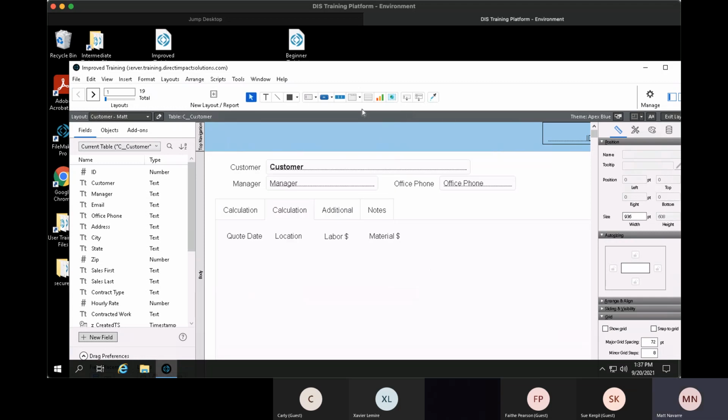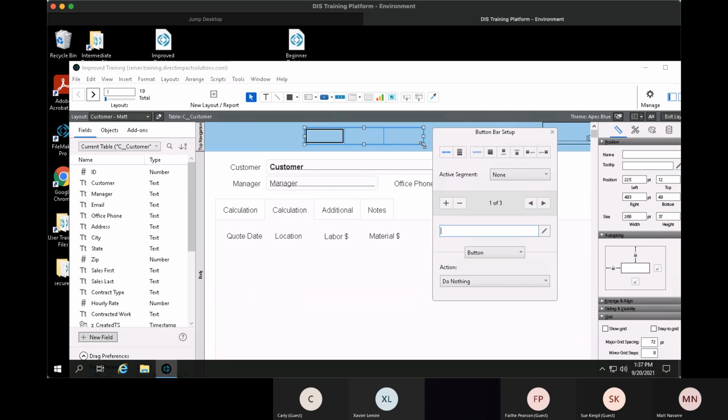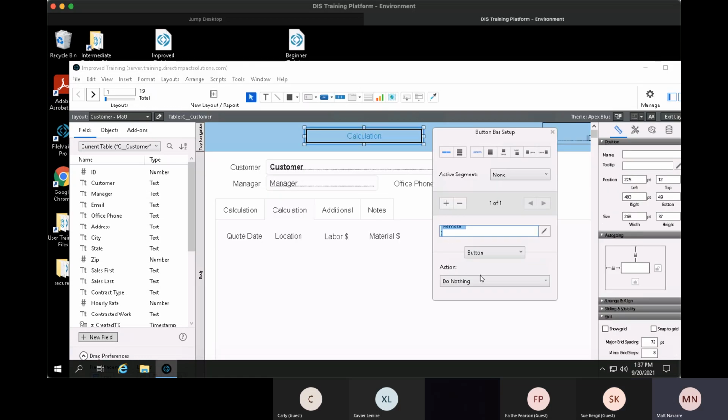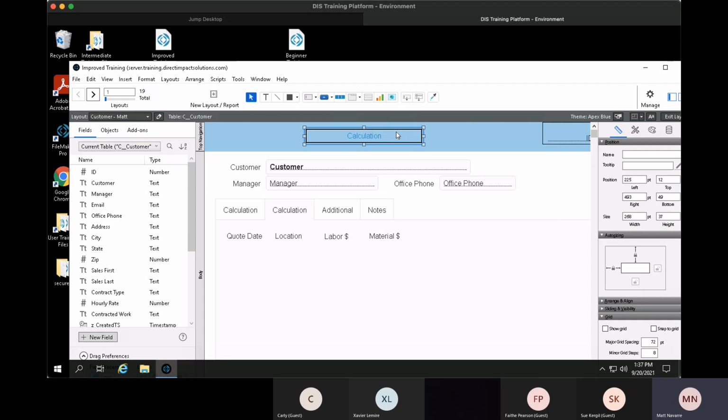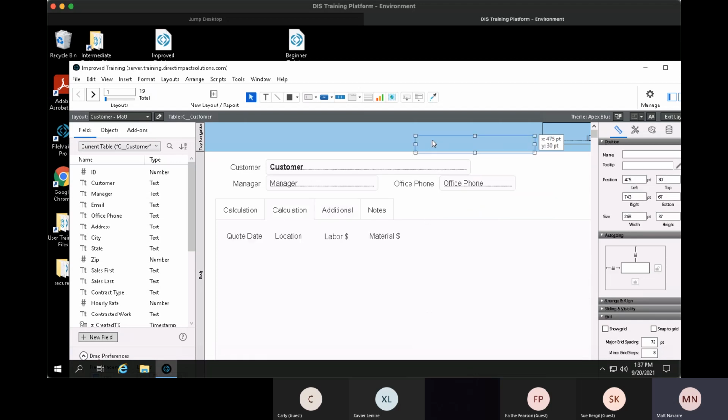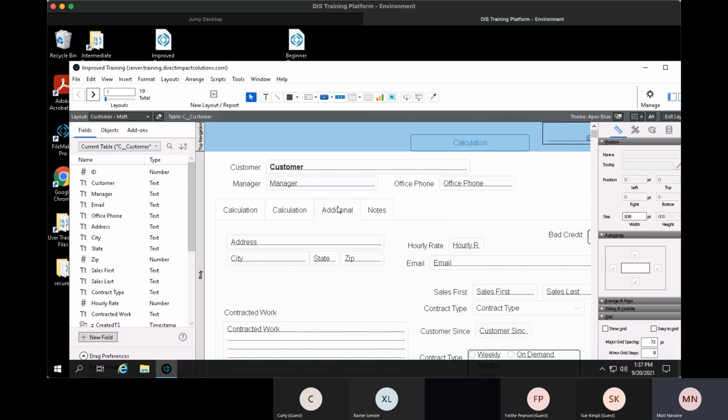And I'm going to add a button bar, a one segment button bar. This is another good habit to get into. Button bar tool, draw, delete twice. And now you have a one segment button bar. Click on your pencil and paste, Control V. And now your calculation is there without having to retype anything, and it's already tested. Then we can move this to wherever we want to display our issue. Where we really might want it is on the additional tab, right down here next to where state is.